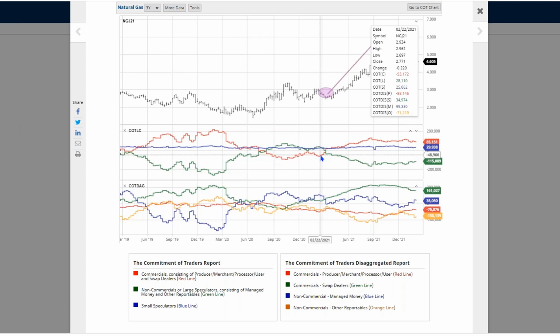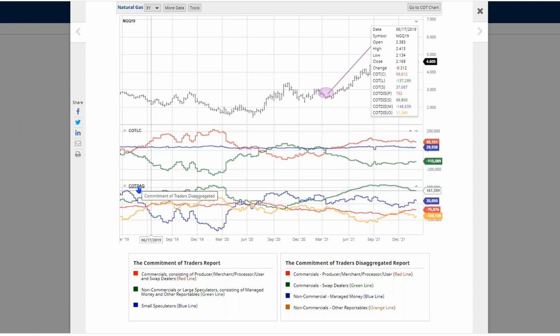And what did I say to you? We want to start looking for these inflection points when our large trader groups move from one position to another. And you can see that our commercial traders right about here went from being short, a negative number, to start being long. And notice that price started trending higher. And so when our commercials are behind our trend, it's time for us to take notice of that. And that is very, very significant.